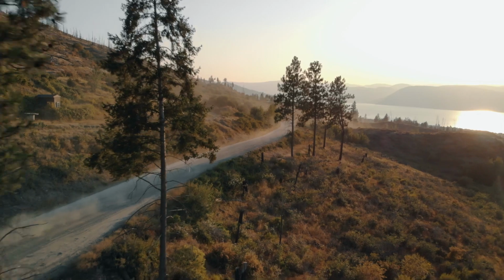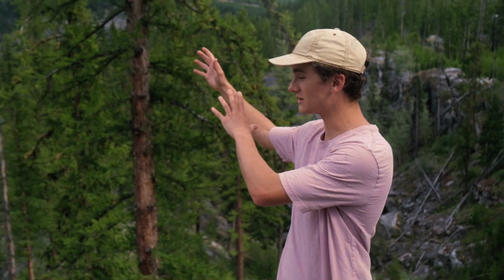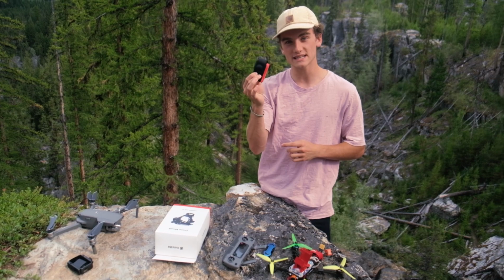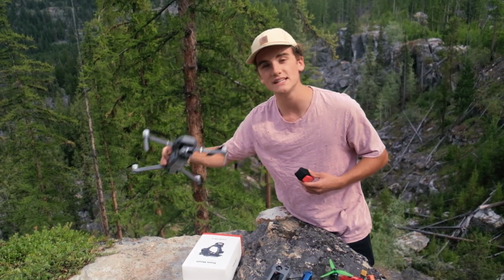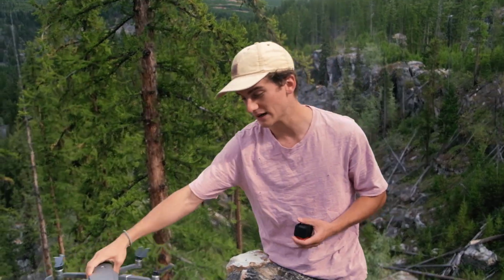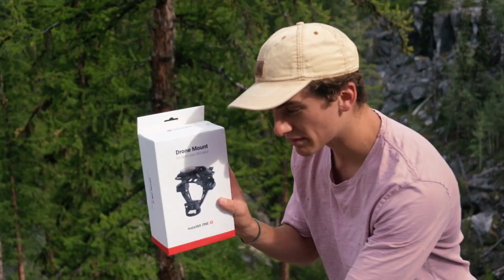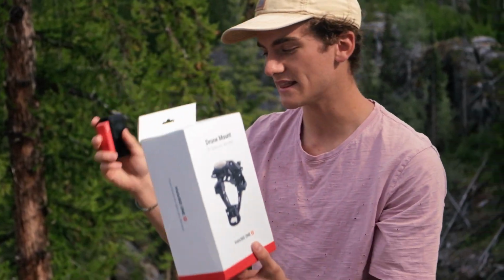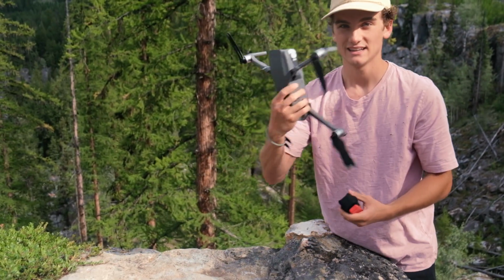We have arrived at our location here. It's beautiful. We've got mountains, we've got trees, we've got a nice cliff, everything you are going to want for an FPV drone. And first things first, we have to figure out how to attach our 360 camera here onto our DJI Mavic Pro. Now we got the Insta360 drone bundle here, so this will take this 360 camera, kind of pull it apart, and then throw it on so we can get it on here.